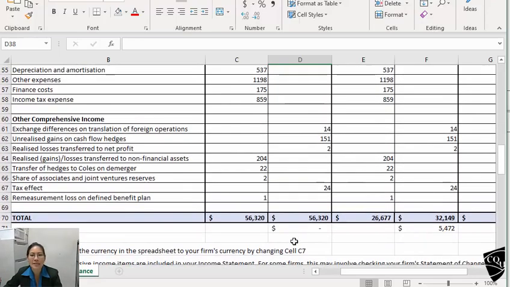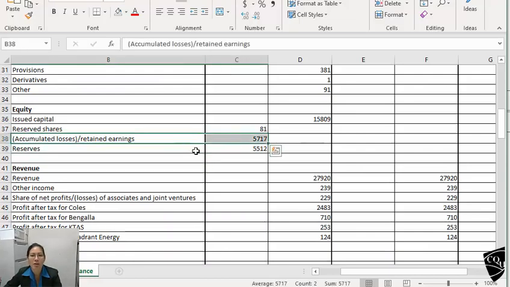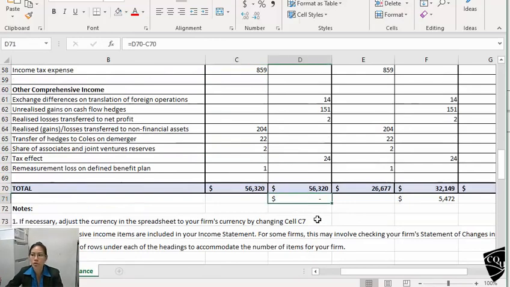And you can easily see that if you're out by double the amount of your profit, you know you need to reverse your mathematical signs like I did. And again, it showed me I was out by 1 and I said, why am I out by 1? And then I remembered I accidentally closed off all of these twice. I reversed them out of reserves and I also reversed them out of here, and that was wrong. My company closed them off to here. So I just got them out of that. So having these checks in place helps you to get it right. And that's what you want.